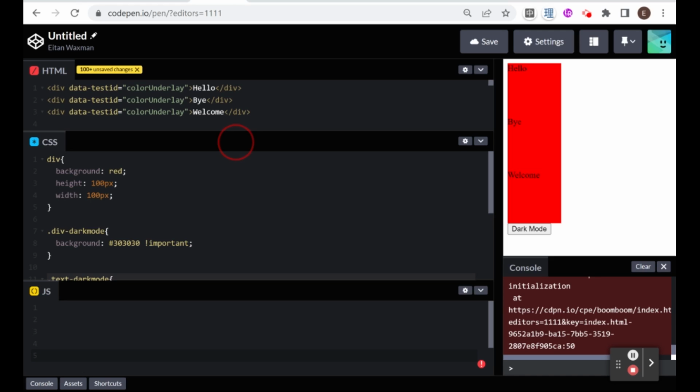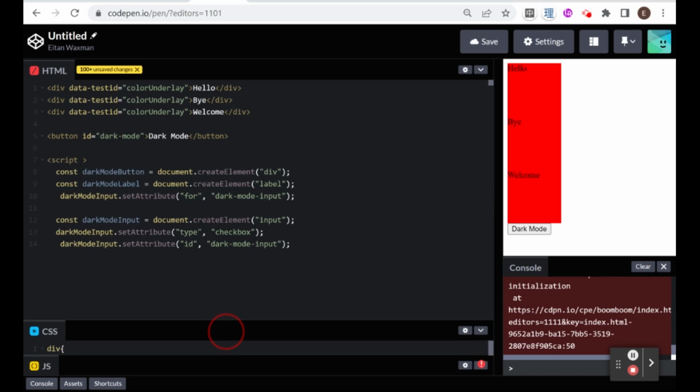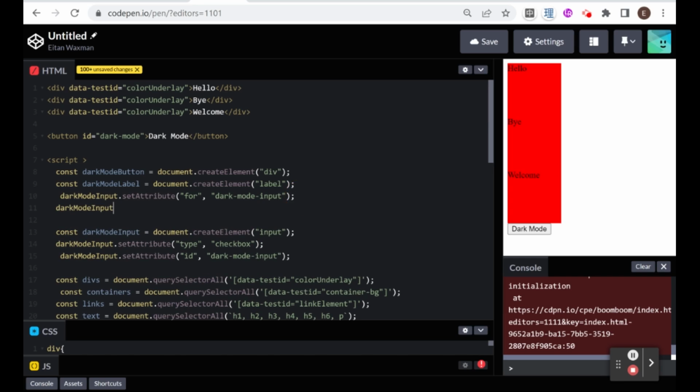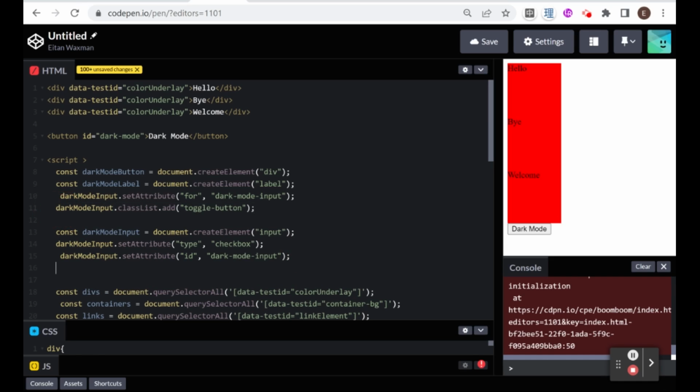Okay, so copy this. This is going to be dot class list add, and for this we need to add toggle button, and for this we need to add dark mode input.